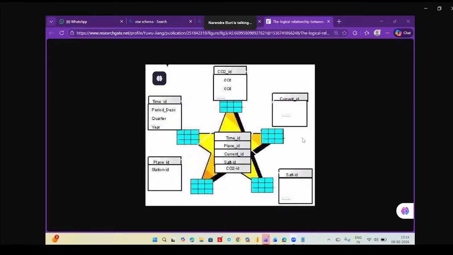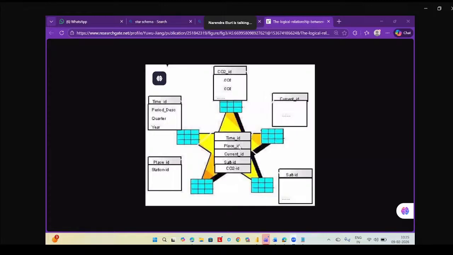So now, how are these two tables integrated? For each table, there will be a primary key. Primary key means it's a column, mostly numerical, which identifies its rows uniquely, like a serial number, student number, customer ID number, or bank account. So every table is having a numerical column or a primary key. Using that primary key, I can identify the row uniquely. That particular column I am giving in the central table, and the central table uses this primary key as a reference to access the table information.